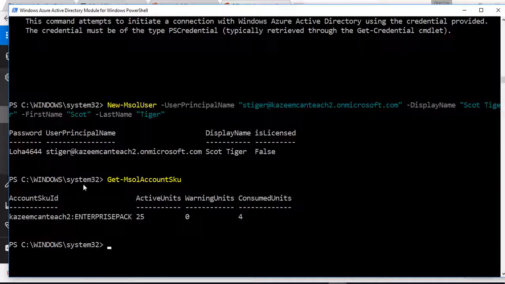So how can I assign a license to my newly created user? To assign a license to the user, I'm going to do Set-MsolUserLicense. The user principal name will be for Scott Tiger, so I'm just going to copy what I have here.